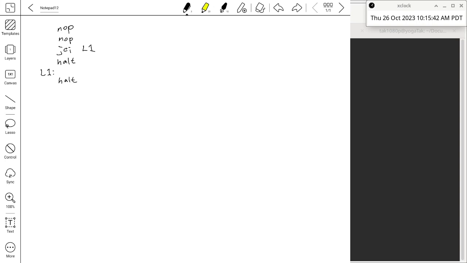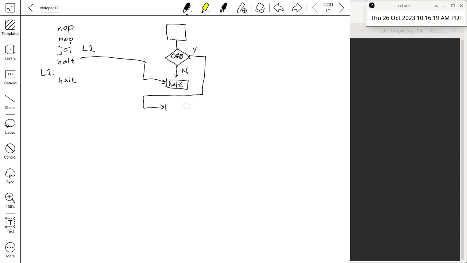So the no-op is really just a block of code doing absolutely nothing, okay? The JCI instruction is a branch. So it is asking, is the carry flag a one or not? Is it non-zero? If it is non-zero, when the answer is yes, we branch; when the answer is no, then we have this halt instruction, the first one, this halt here. Otherwise, it branches to label L1 to the other halt instruction here.